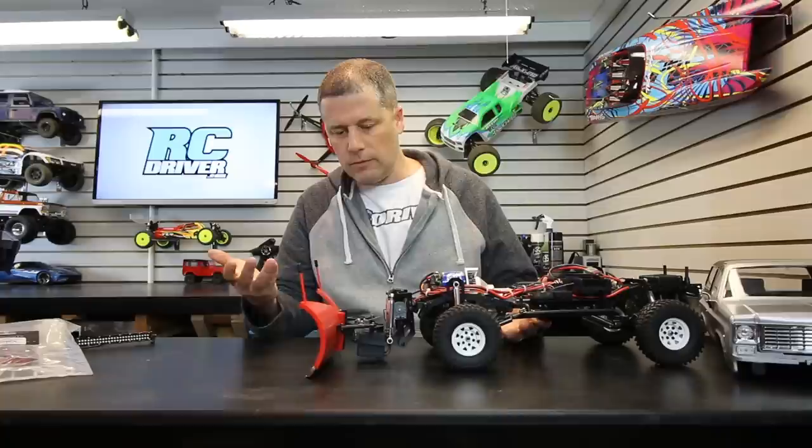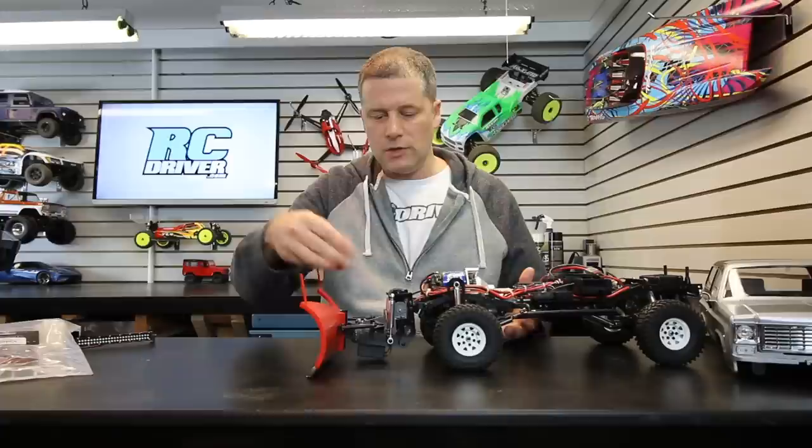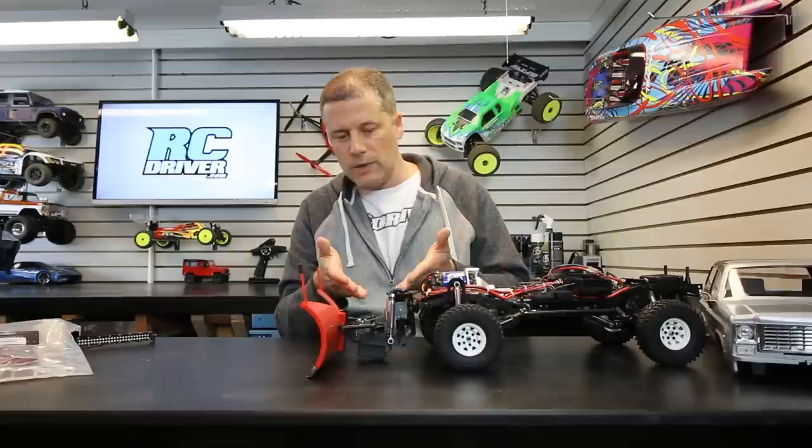If you find that the spline is skipping within that horn, then maybe go find a screw yourself. It's probably like a 2.5 or 2mm screw, and clamp those servo arms down. But other than that, everything just flowed right together.